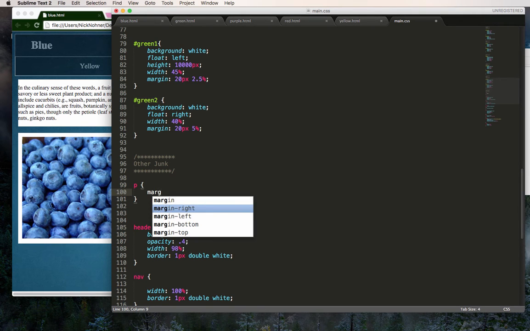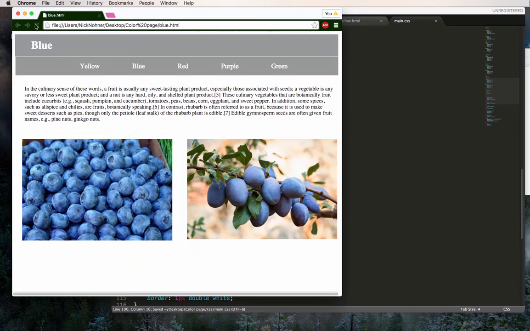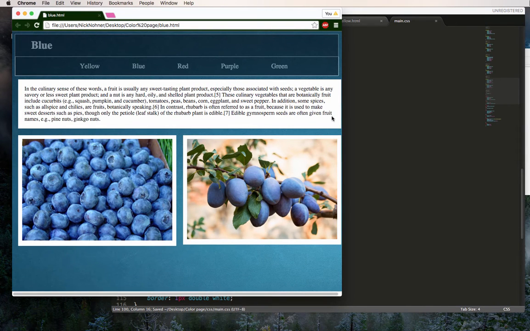I'm going to just add a little bit of margin to it. And let's say I want to do just 2% all the way around. So let's look what that looks like. That's better because it's not pressed up against the sides.